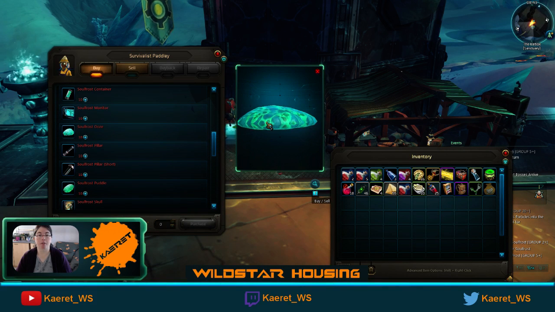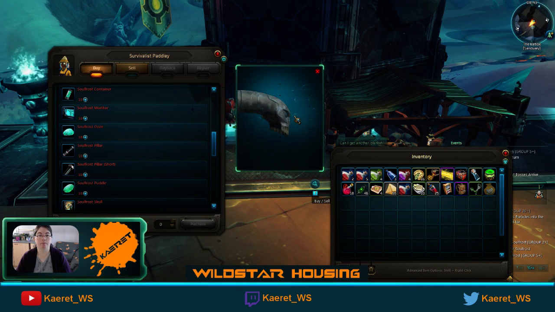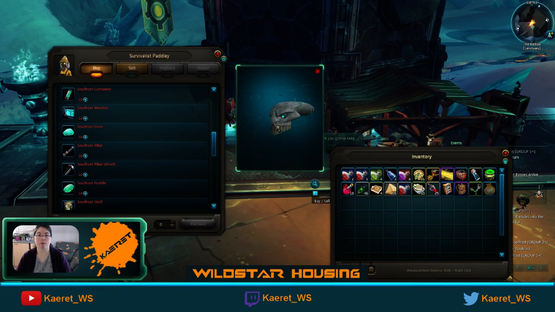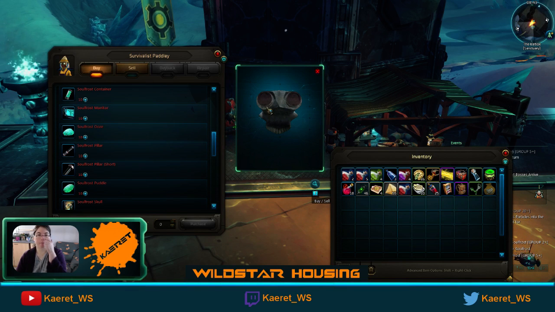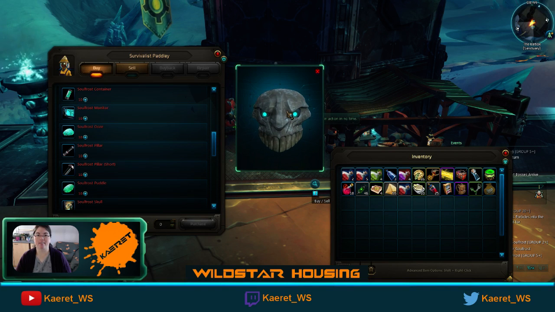Here's a Soul Frost puddle. Again, it would be interesting to see how you actually interact with this, if you're able to walk through it like an actual gooey pile or not. There's the Soul Frost skull. Now tell me what that reminds you of. Look at that creepy thing. That looks like the little robot off of, was it Wall-E? Looks like his glasses, his eyes. Look at that! Look at those teeth. That's nasty looking.